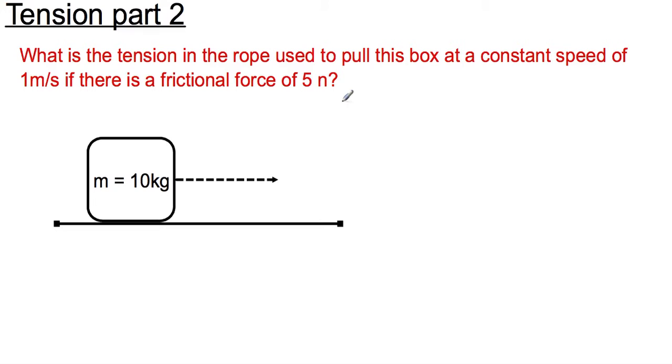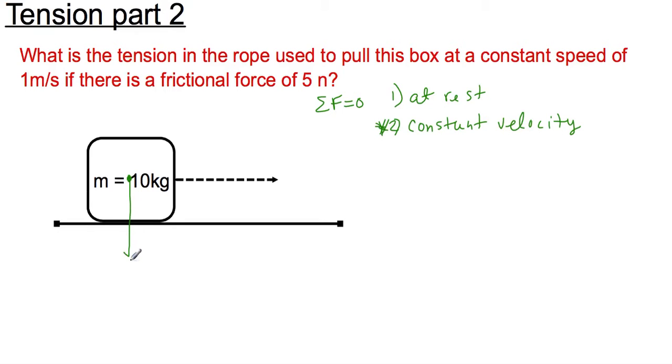So what we hopefully remember is our idea of equilibrium, which means the sum of the forces acting on this has to equal 0. And there's two situations where that occurs. It's when something is at rest, or it's when something is moving at a constant speed or velocity. Number 2 here is our situation. We have something moving at a constant velocity, and when we think about the forces acting on this, there are basically 4 of them.